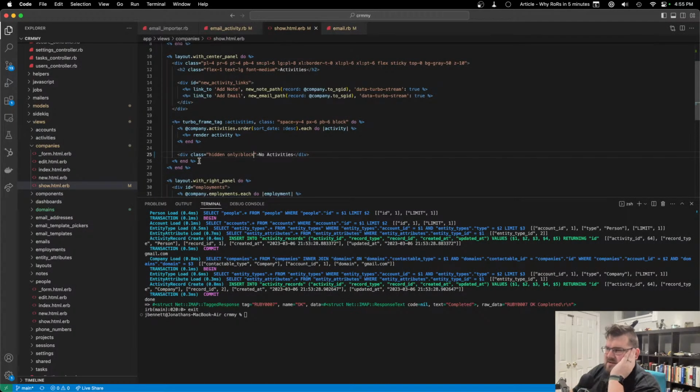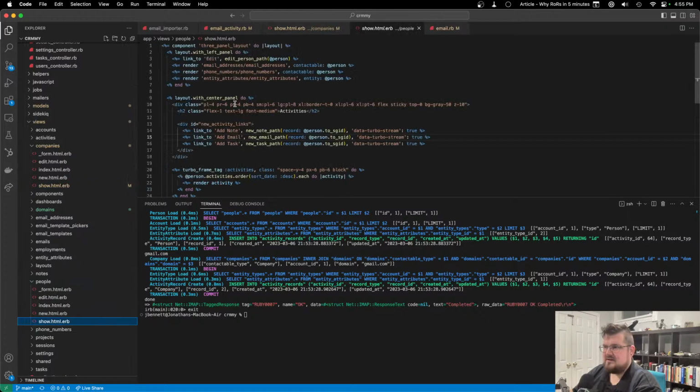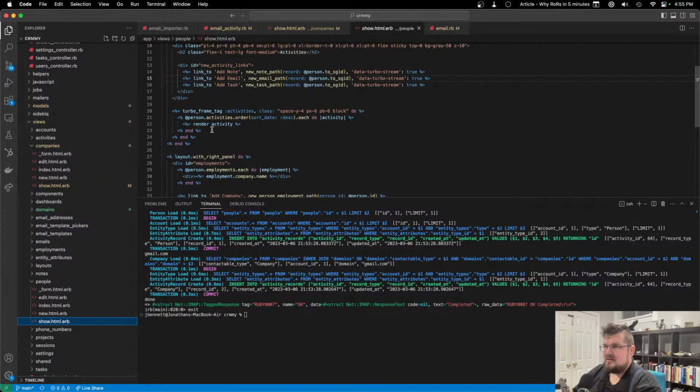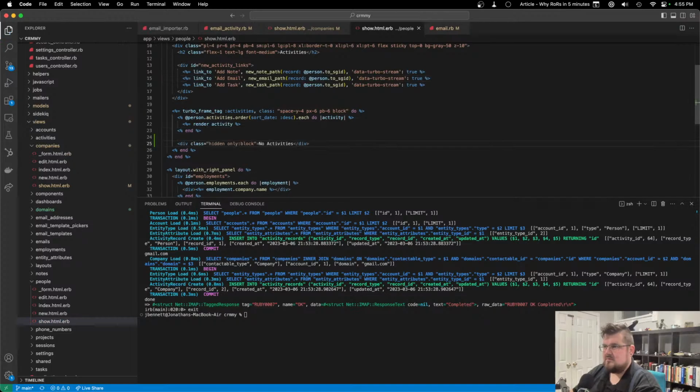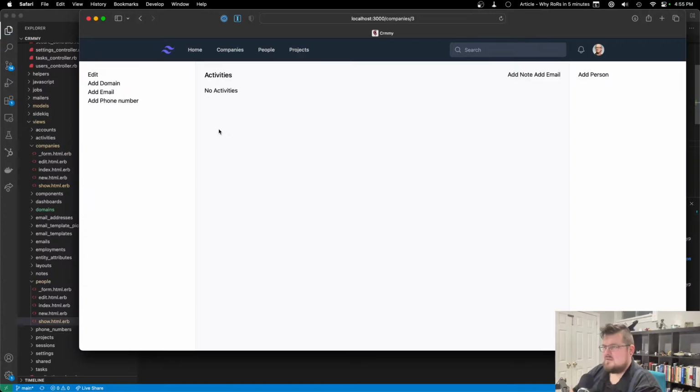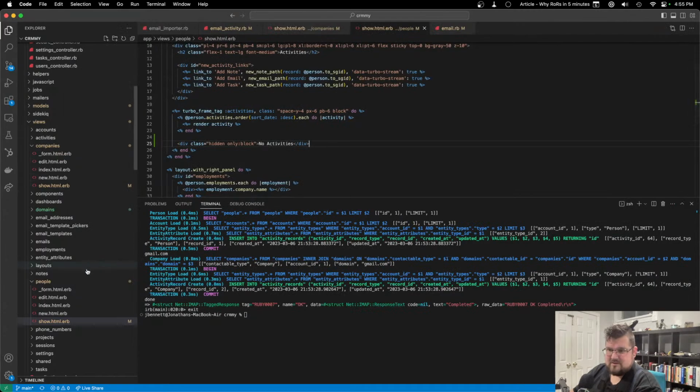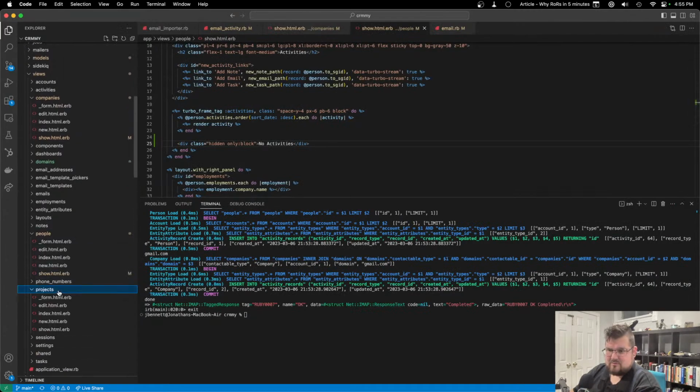This lets us, especially as we start adding things to the activities dynamically, just mean that it goes away and works properly automatically. And we're going to put that in there as well.